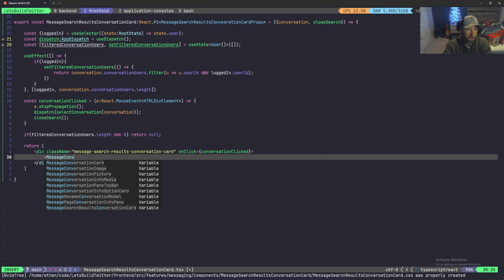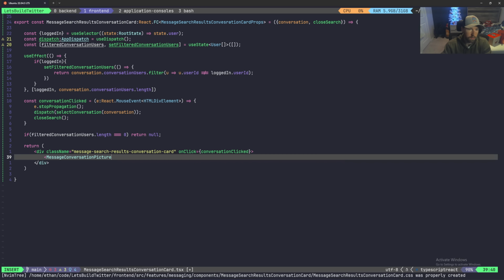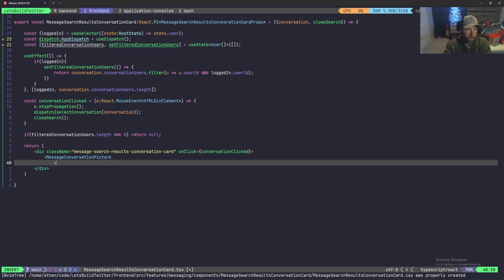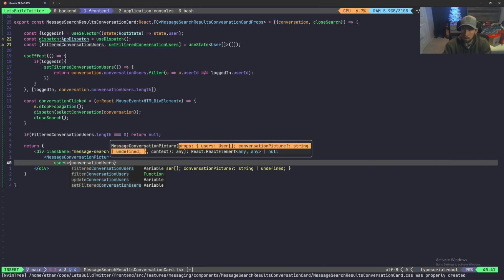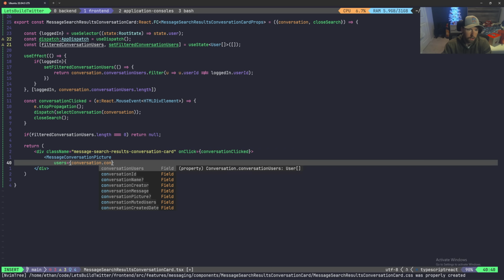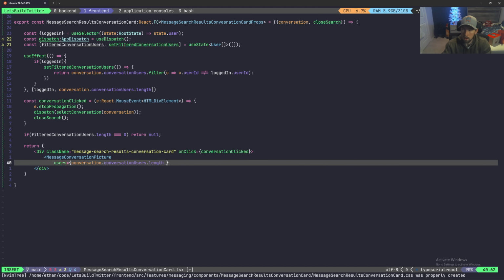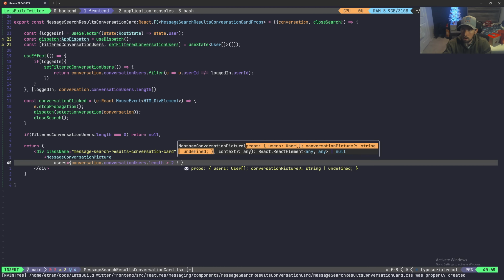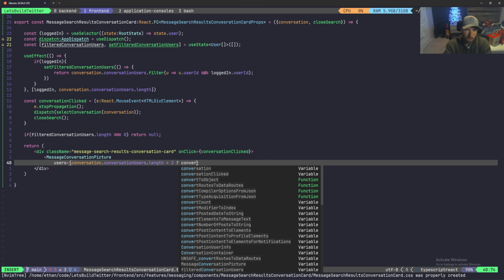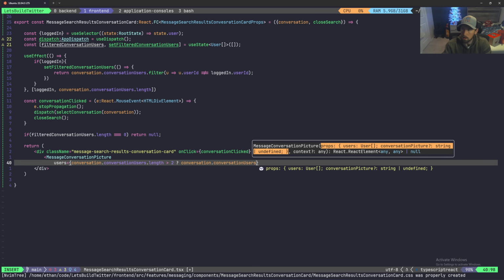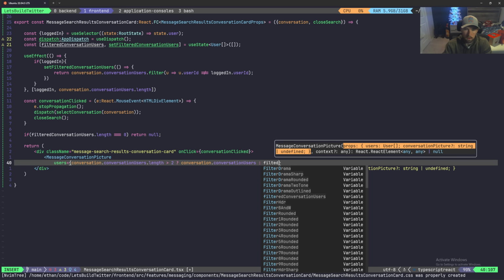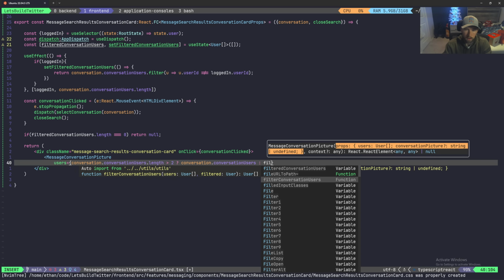Here the users are going to equal our conversation users, conversation.conversationUsers length greater than 2 question mark, we're going to say conversation.conversationUsers colon filtered. I don't know why I'm doing it this way.